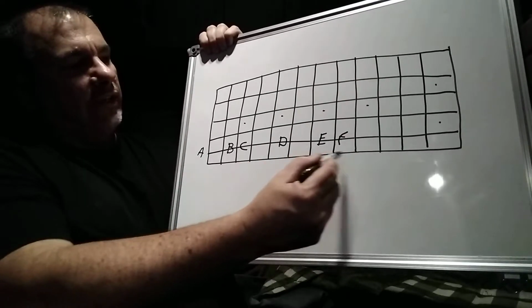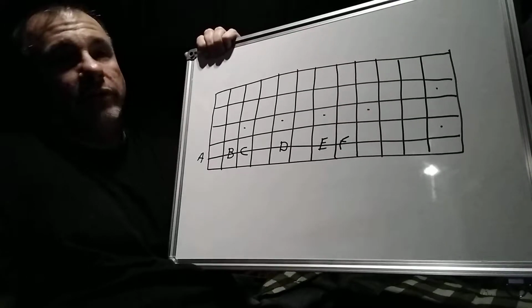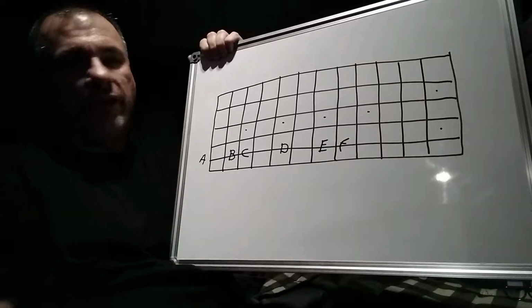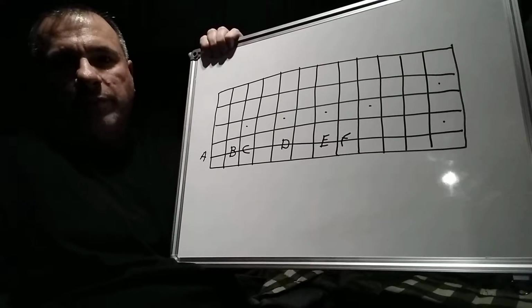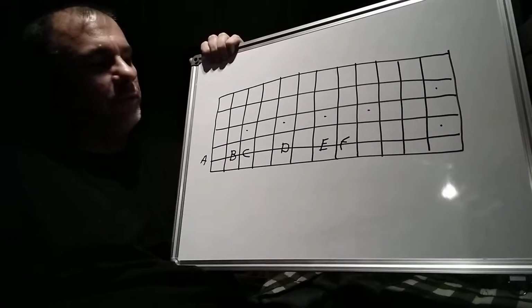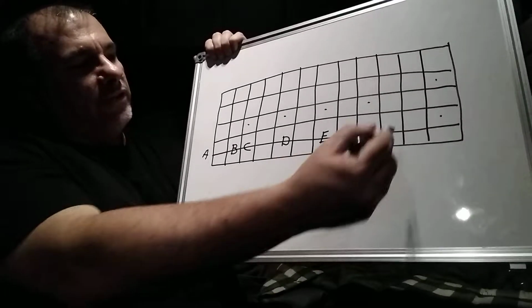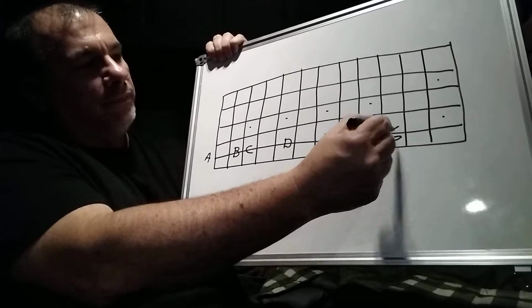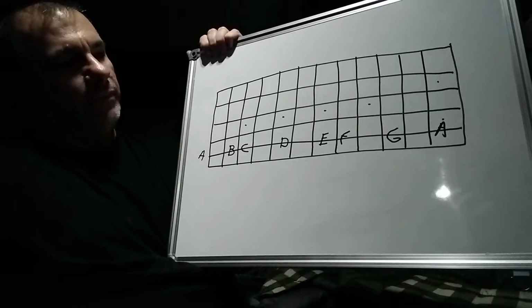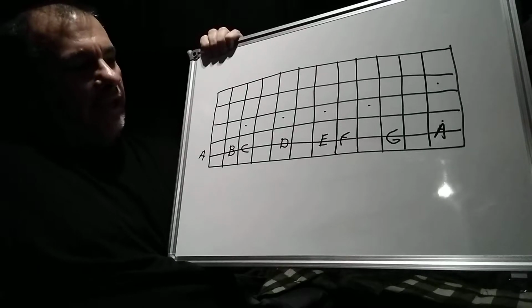So on the 7th and 8th fret on the E string, it was B and C. So there are always two that are close together. The E and the F, and the B and the C, don't have any sharps or flats, you know what I mean, any space between them. So E, F, G on the 10th fret. And then you start over, of course, on the 12th fret with A.